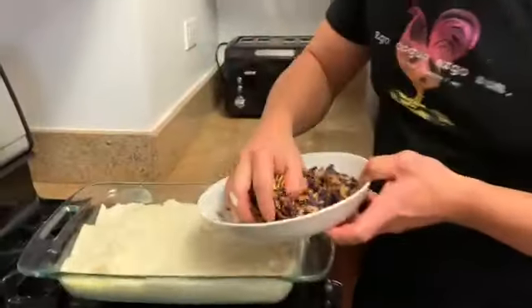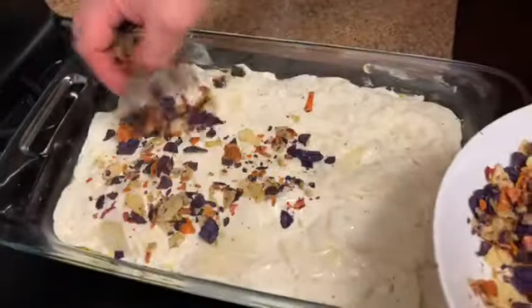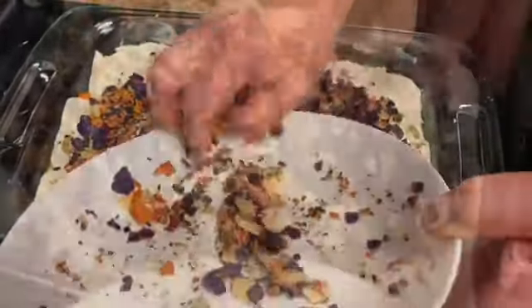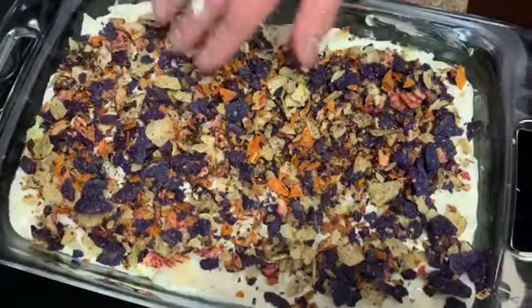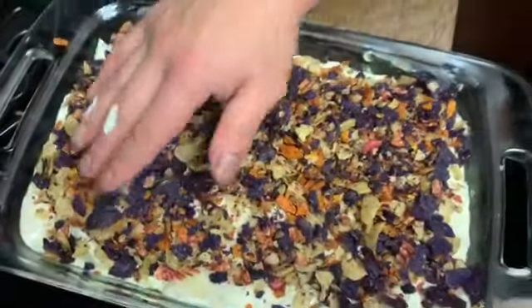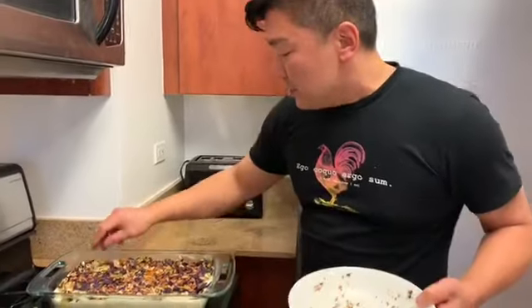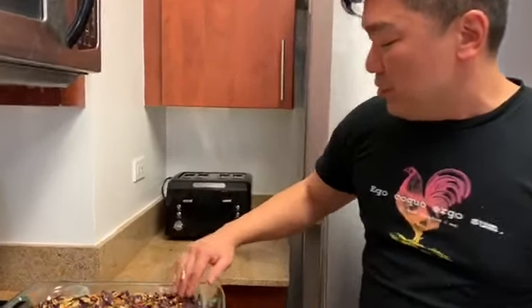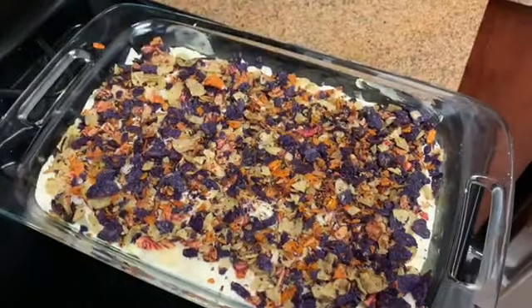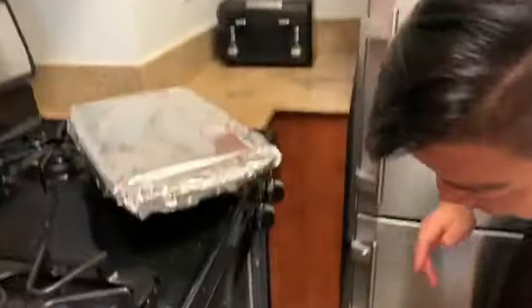Now our crispy topping is gonna go right on there — that's gonna get a great color and also gives it a texture. We're just going to sprinkle that around and layer it out. In this mixture I did my own spin: obviously with the colored chips, but also I used Gruyere cheese. On a recent trip to France I fell in love with that cheese — it gives a nice tang and pungency. The tradition was cornflakes, but we're going to do potato chips and some root vegetable chips to give it some nice color. Wrapping it in foil and putting it in the oven.